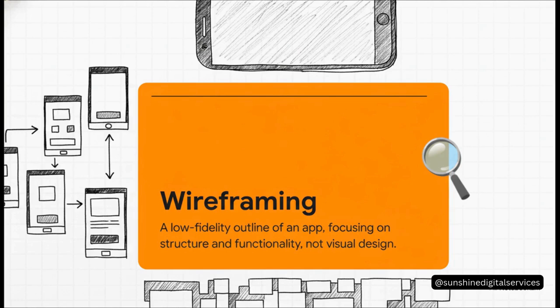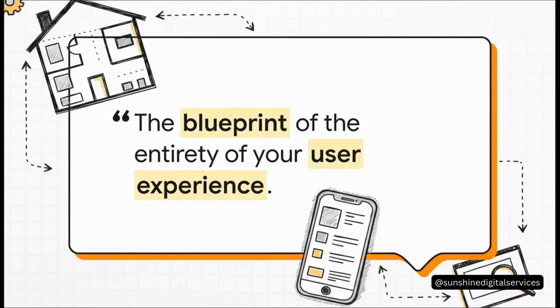It's basically creating a super simple, skeletal outline of your website or app. We are not talking about colors, we're not talking about fonts or any fancy graphics, not at all. The whole point here is to focus only on the structure, the user flow, and the absolute core functionality, the bones of the idea. Somebody once called it the blueprint of the entirety of your user experience. And honestly, that analogy is just perfect.